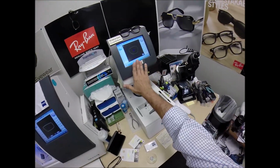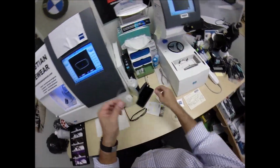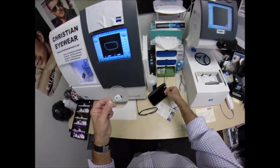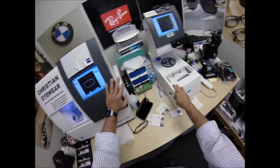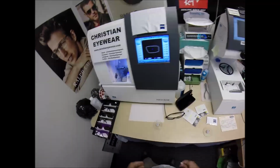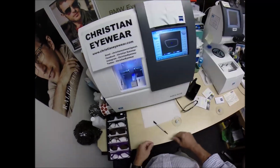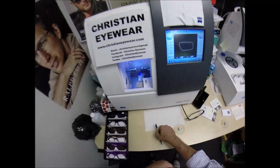So this is the blocker, this is the tracer, this is what's known as the edger. This is what's going to edge the lens down till it's this size. This wheel in the center, by the way, this costs $40,000, the whole setup. It weighs 200 pounds. I recommend everyone go out, buy their own, put it on your kitchen counter. Then you can cut your own lenses at home, and you won't need this guy with the two thumbs and the bad jokes to cut them for you.